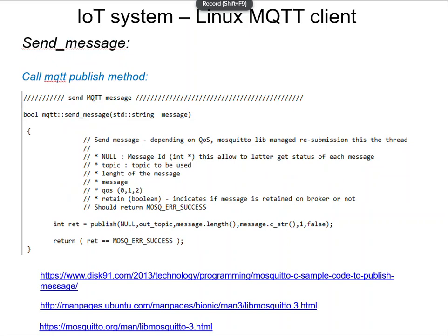And if we then look at the callback side, there will be this send message callback, which will be activated when it is called in the main loop. And here we are utilizing this publish method, which will publish our MQTT message. And there are a few parameters. There's the topic that we have to define, and then the message length and the message itself.